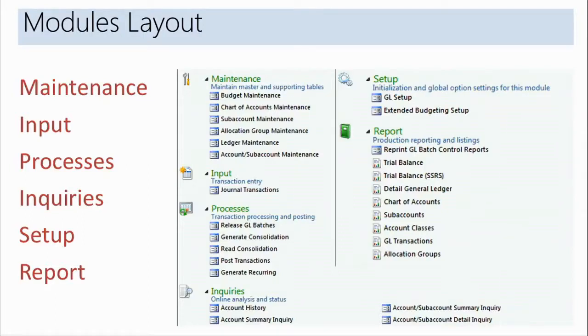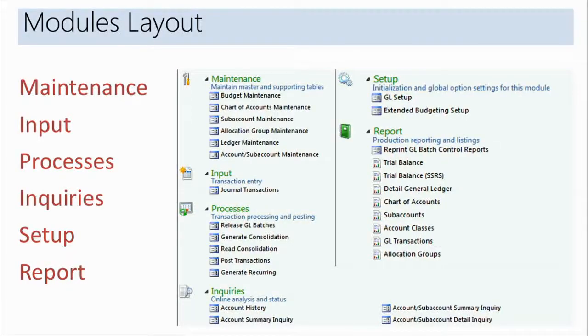The next section we're going to have is the input screens. So if I'm entering information into the system, we're doing input, we're entering a general ledger transaction or a voucher in an invoice. That's where that input section is going to be. The next is, now that we've got the data into the system, we need to be able to process it sometimes, whether it's allocating things or moving things around. Then we have our process ability that allows us to process that information that we've entered into the system.